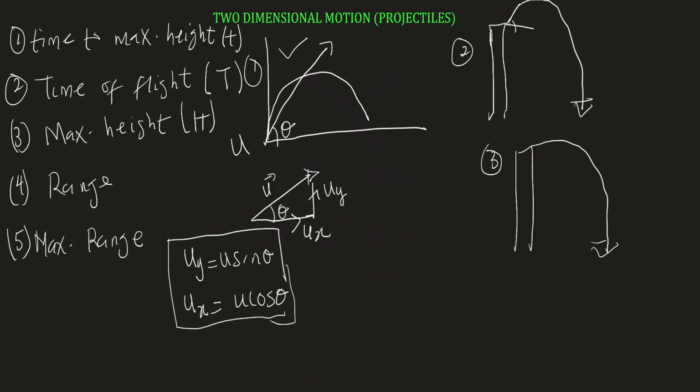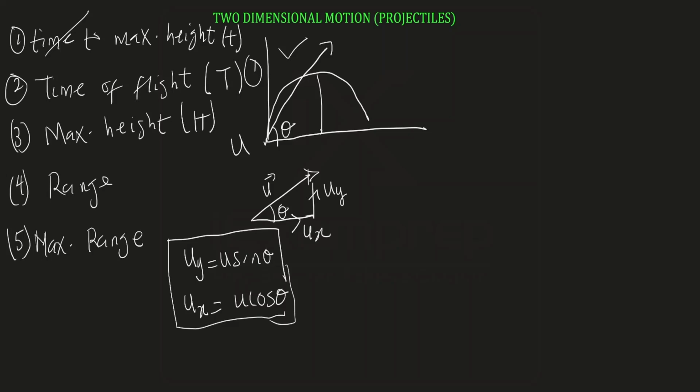So now let's look at how we are going to calculate the time taken for the object to attain maximum height. Understand that maximum height is the distance between the point of projection and where the object stops momentarily. Since I'm looking for time taken to reach maximum height, I can simply use v equals u plus gt. Now, I'm dealing with vertical components, so I'm going to use vy and uy. The final velocity along the vertical component is equal to 0 because it's stopping momentarily. It has reached its maximum height.